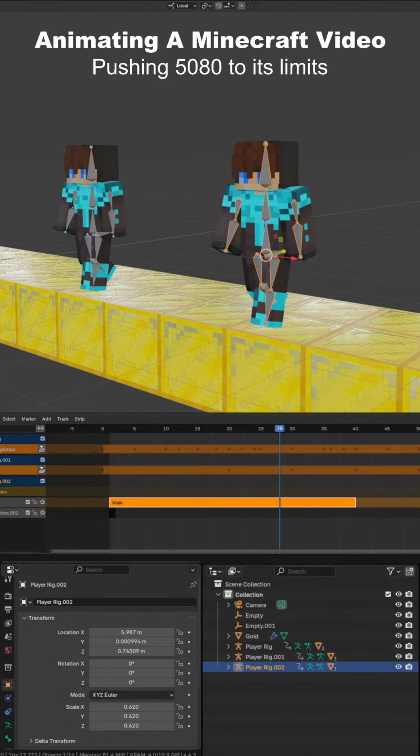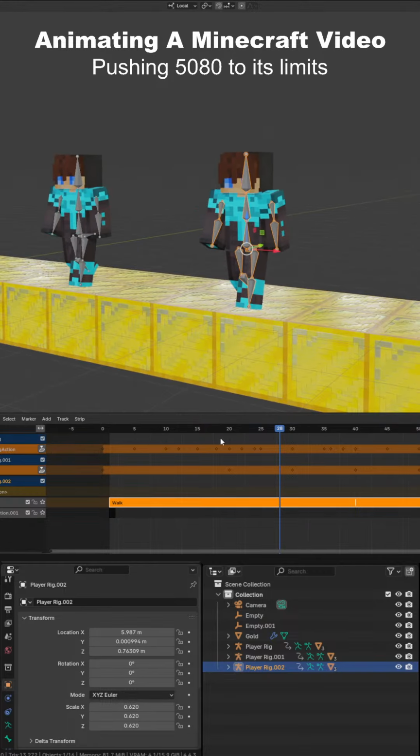And then we need to loop it twice, I think. There's a repeat option. This is probably off your screen, but I'm just changing the basic settings. Right, so repeat twice. And then we're going to go into the timeline and make the animation 80 frames long.